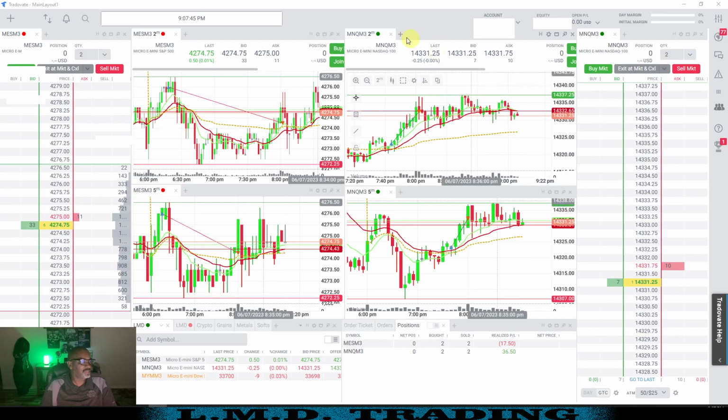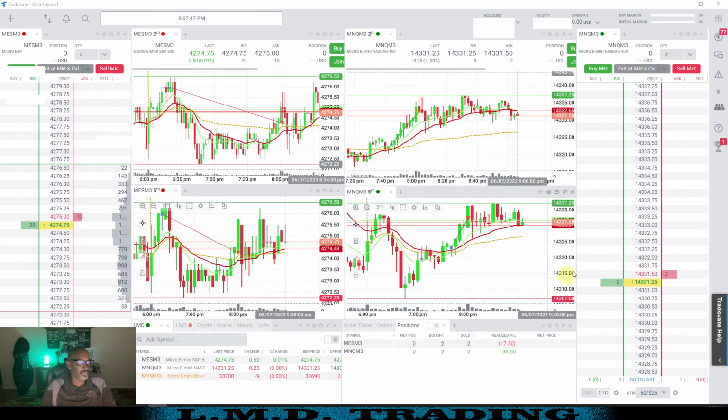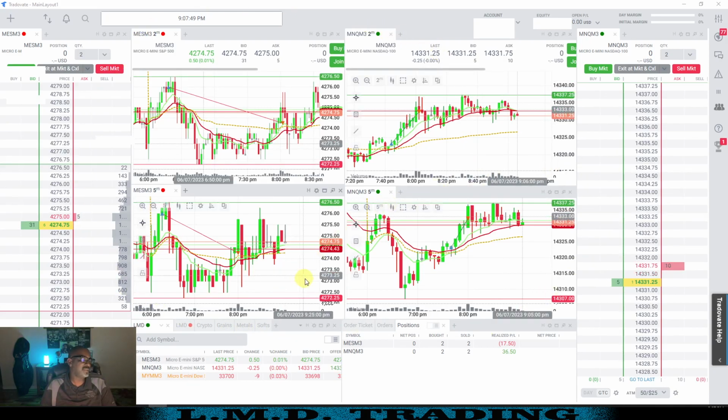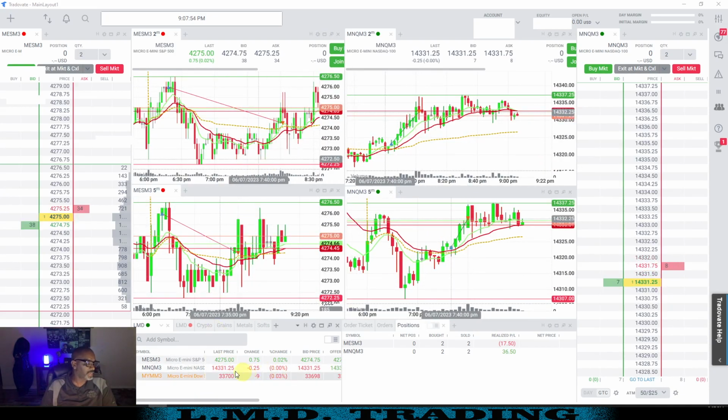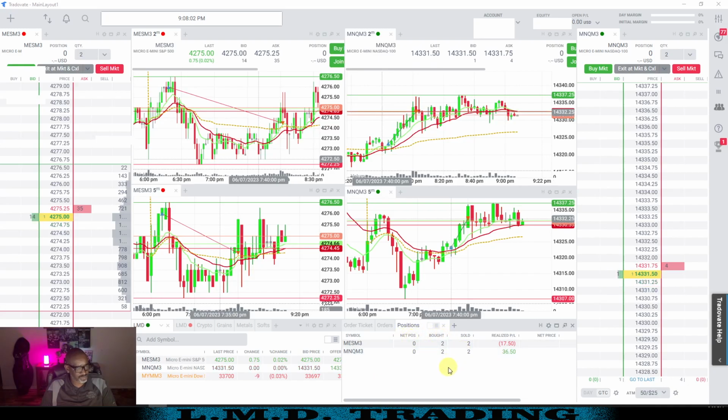I can trade one or both of these at the same time and be watching both of them. I also have a watch list right here for the current contracts, and over here it just shows you the positions.